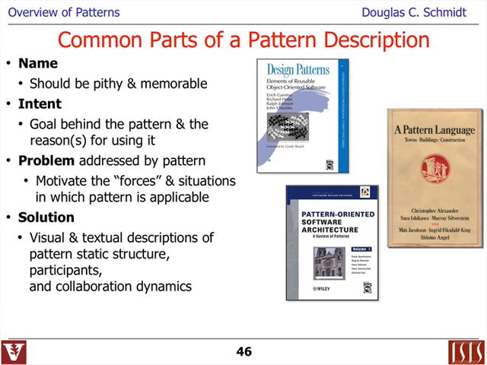There's also the solution itself — what we tend to think about most. Solutions are typically described both visually, in the form of a UML diagram or something more informal, and in text listing the various participants and what they do, describing the structure of the pattern. You also want to describe not just the structure but the dynamics — how do things interact, how do they talk to each other, how do they call methods? Is it through callbacks or direct calls? Structure alone is not sufficient to disambiguate patterns, many of which have very similar-looking structures.